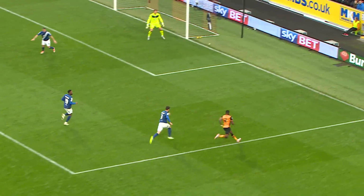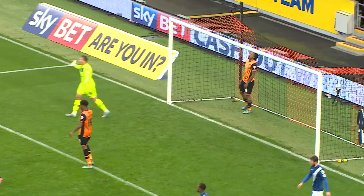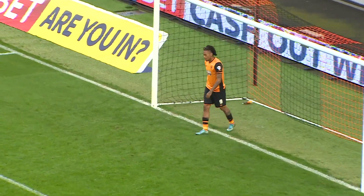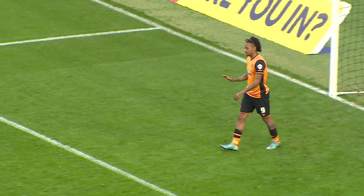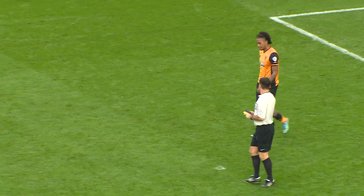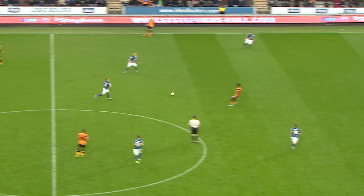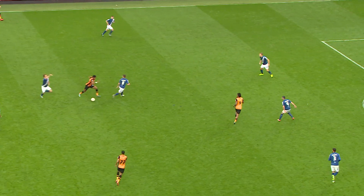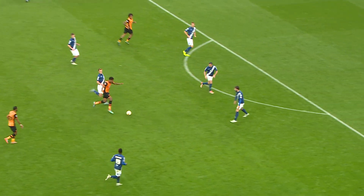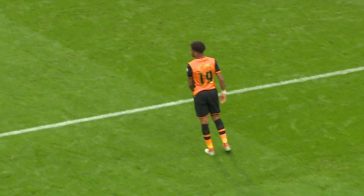El Mohammadi tries to lay the ball off into the path of Odabajo. Odabajo! Oh, what an opportunity. For a moment it looked like it was going to be three. And it was Hernandez. And the ball must have hit his arm on the way through, because the referee has given him a yellow card. A slow start for Hull City in this second half, but they are now growing as the half wears on. Akpom, just to the right of Kuciak, but he gets his gloves there. It'll be out of corner ball for the Tigers.